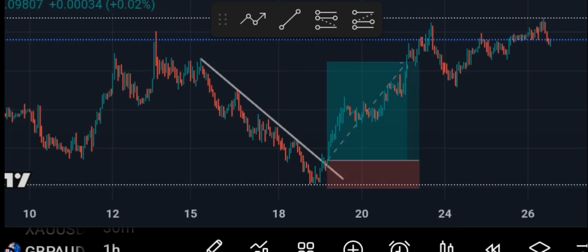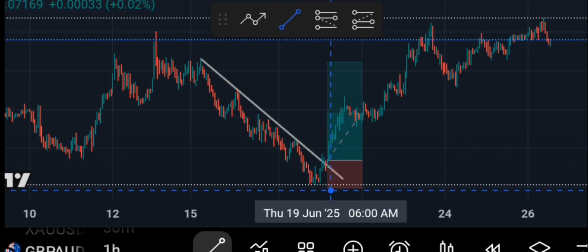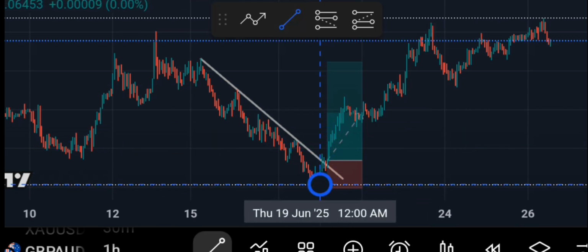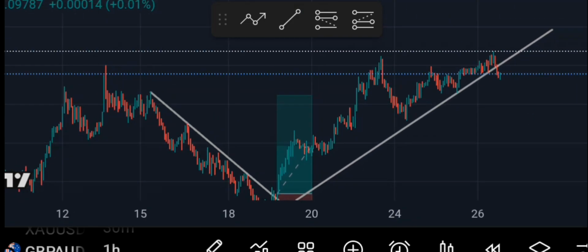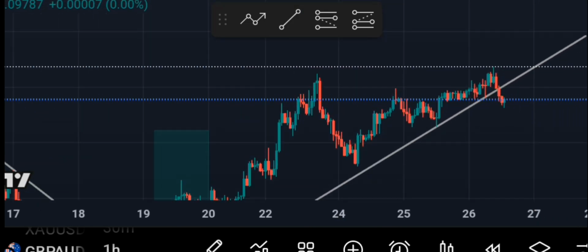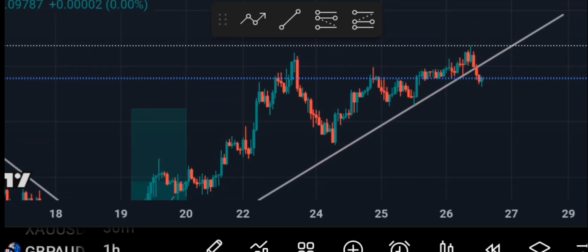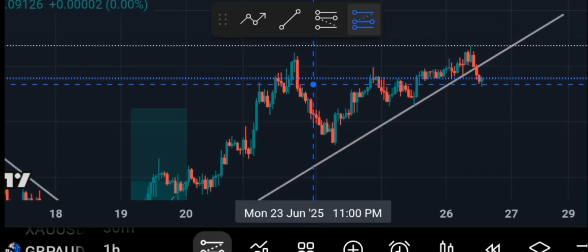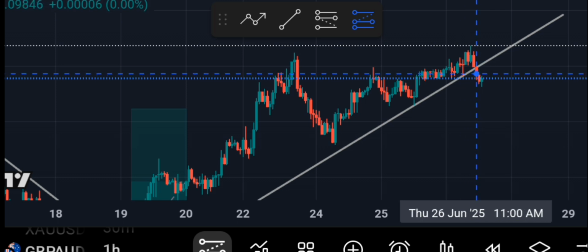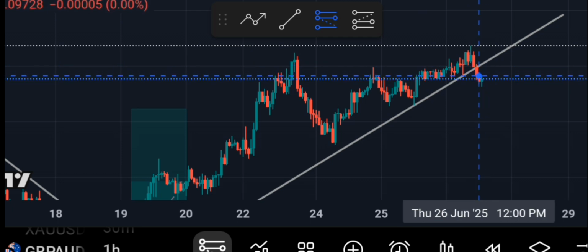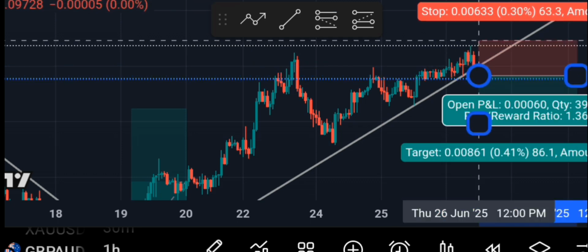So currently, we are also expecting another move on this market right now. I'm already on this trade already. So this was where I got my entry. After that breakout, I just put my entry there, going for what? For short. Now my stop is above here.